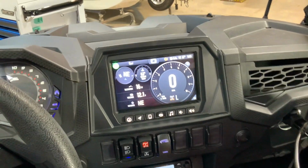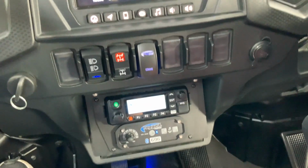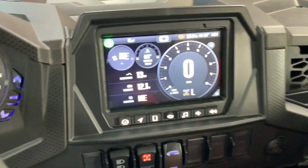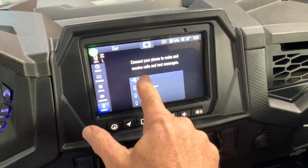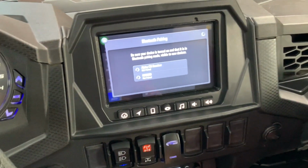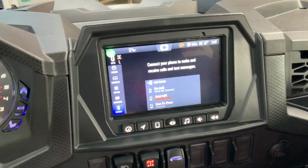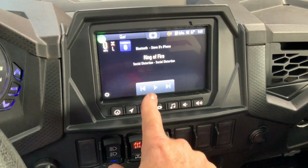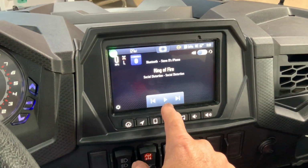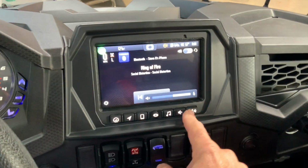All right, now let's talk about how to pair your Ride Command to your Rugged intercom. Super easy to do. So if you go into your devices here, hit add device, the intercom will come up, Rugged. Just click on that. Takes a few seconds and then it's paired. So now when you go back to your Ride Command for your music, you can hit your music. So now we have the music coming out of the speakers in the doors.